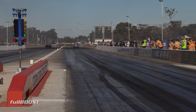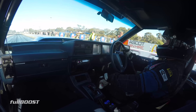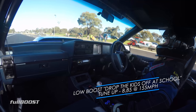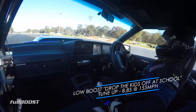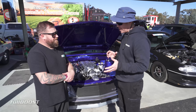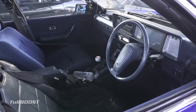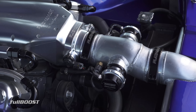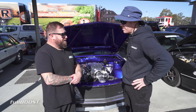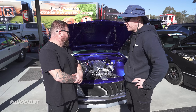I saw at Drag Challenge you decided to look at your diff. Give it a birthday and then some things you just don't touch. It was a bit noisy and I thought I'll give it a birthday and put a new set of gears in, but obviously the new ones just weren't up to the job. We went back to the old ones, put a brand new diff in it, which was actually noisier than the one I had pulled out. So it's just always the way — and it holds together.